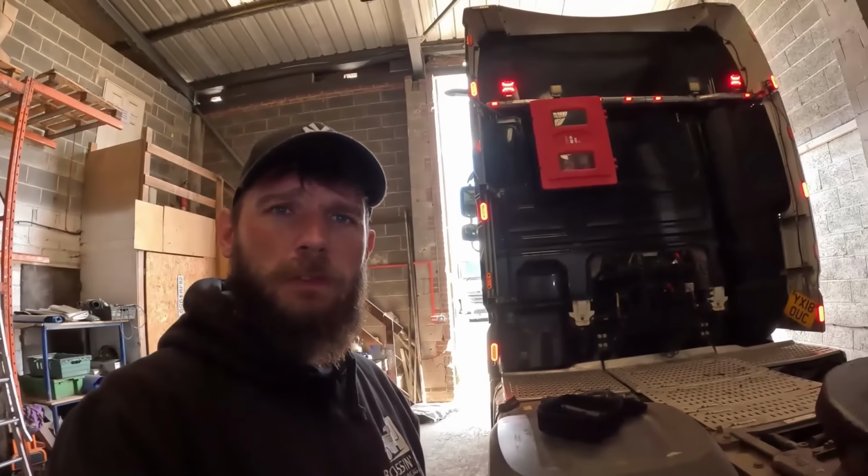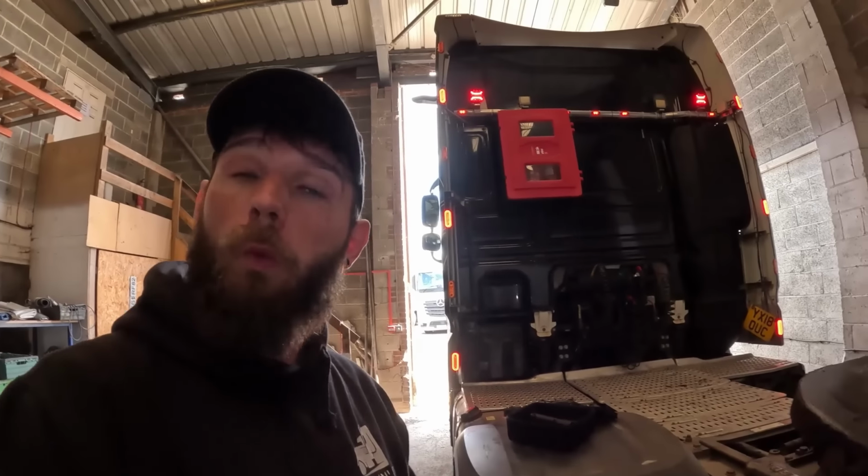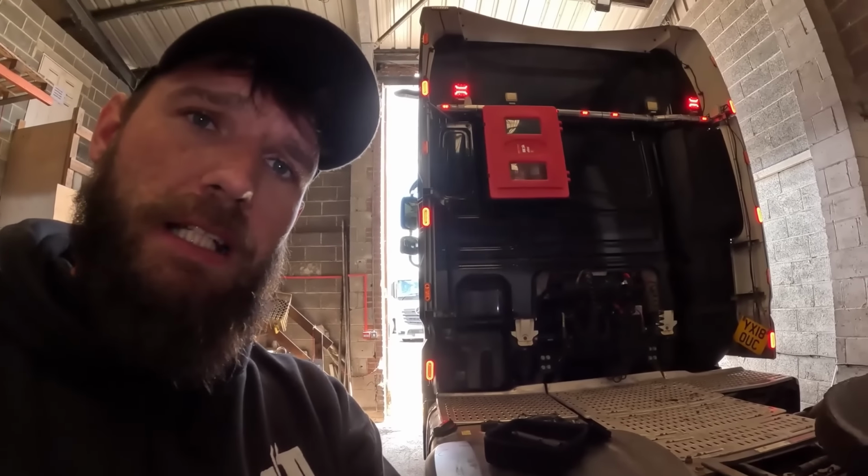Right then, so let me put the light on because I turned the light off. Right then, so we've installed those lights, but I've also installed the marker lights. I don't know if you noticed last week that I bought those marker lights. I've fitted them. Yeah, I've done a decent job. Let's have a look. Ooh. So you turn this light off because I'm not sure if you're seeing this light.